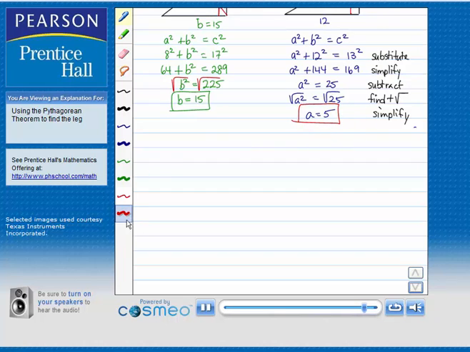You need to commit good old Pythagoras to memory: A squared plus B squared equals C squared, and you need to recall that C is the side opposite the right angle, which is the hypotenuse, and it's the longest side of the triangle. And I urge you to work carefully and work well.